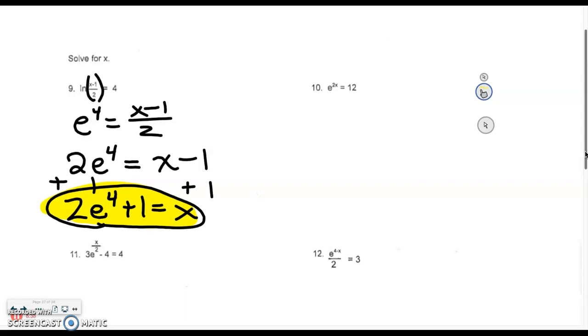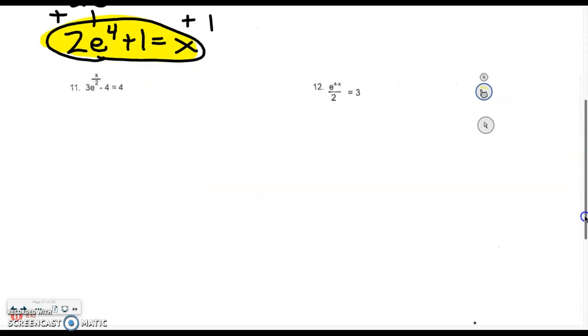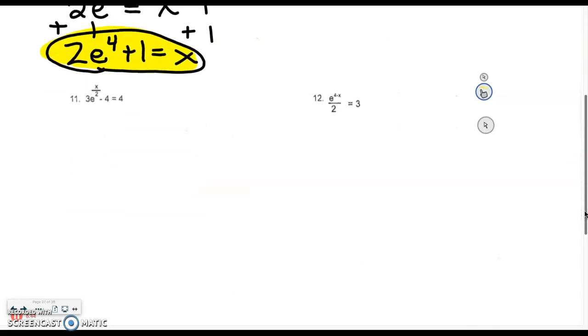So these ones with the e in it are a little bit trickier, so you've got to watch. If you take a look at this one, my x is up in an exponent. I've got a lot of problems, but I need to get rid of the 3 and the minus 4 first before I even deal with the fact that there's an e in there. So just pretend it was 3x minus 4. You would add 4, right? So we're getting rid of all the layers. I got rid of the minus 4 layer. What layer do you think I'm going to get rid of next? The 3. How am I going to get rid of the 3? Divide by 3, just like you always have.